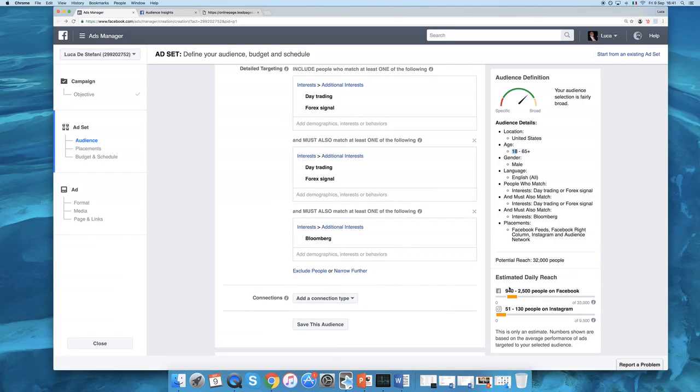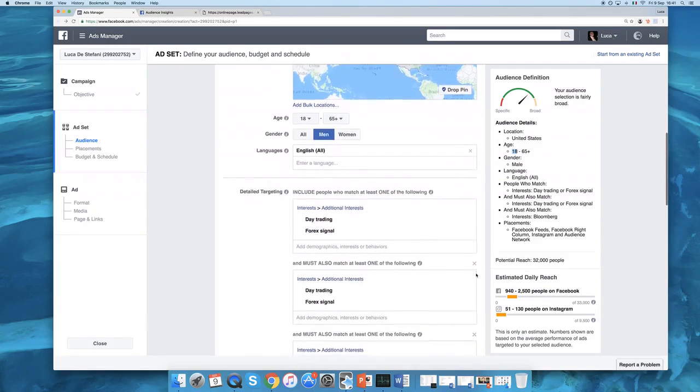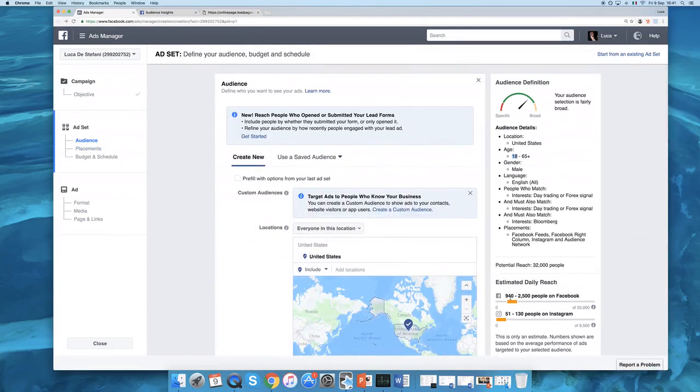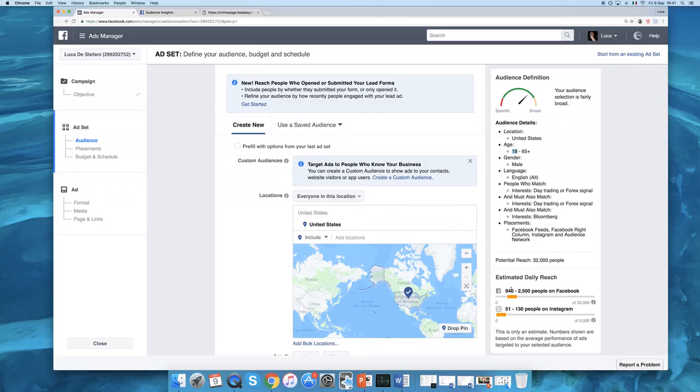You can see that with the budget that we now have, we're actually going to have to modify this with $20, we can reach from 440 people to 2,500 people a day on Facebook, which is quite good.